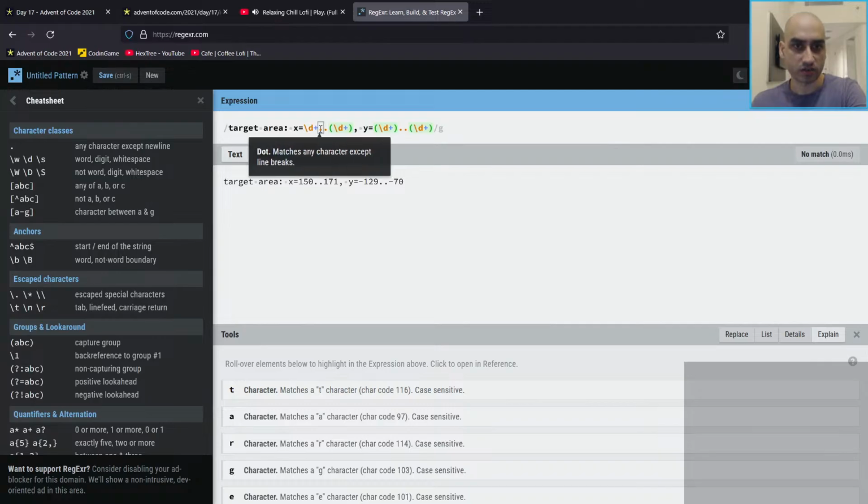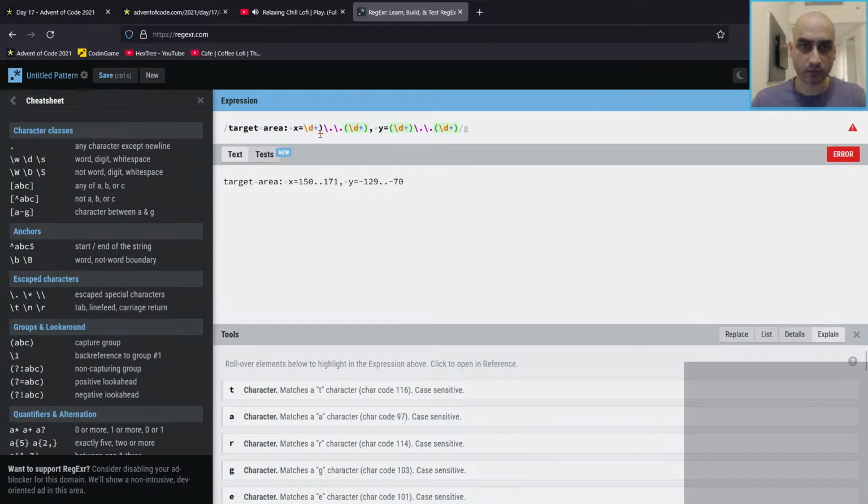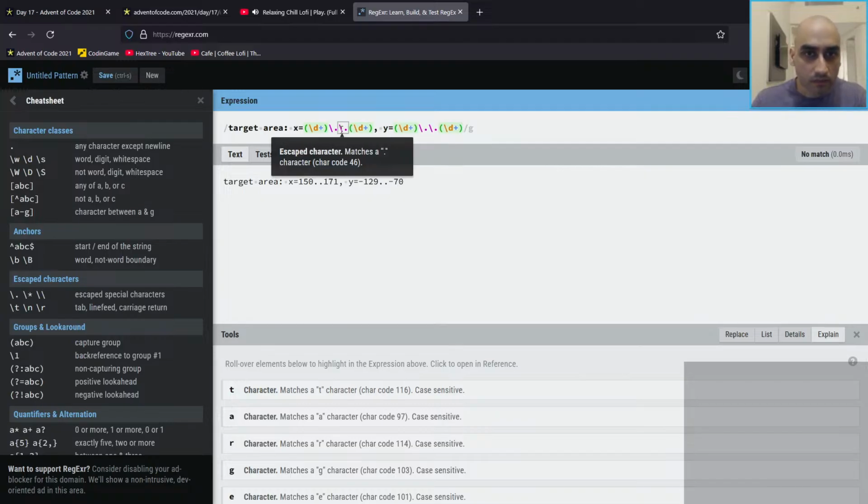But dot... We have to escape the dots. We do want the brackets, because that's how we're going to capture the groups. Let me just remove this for now.